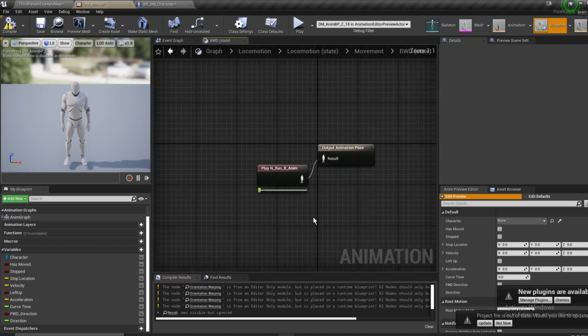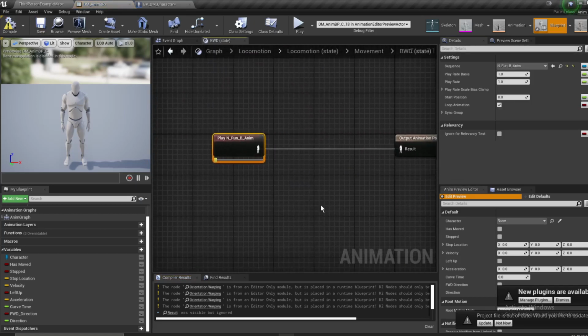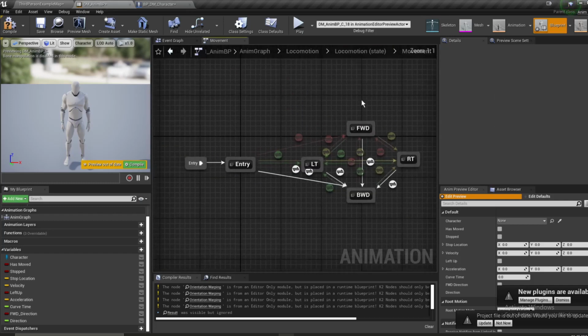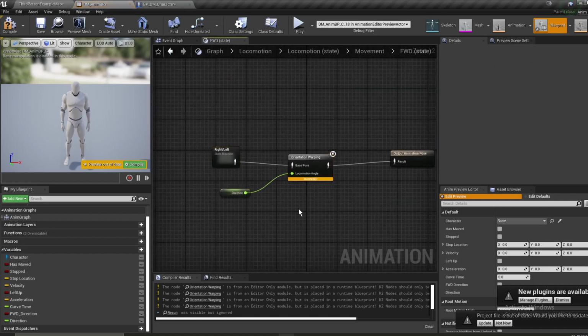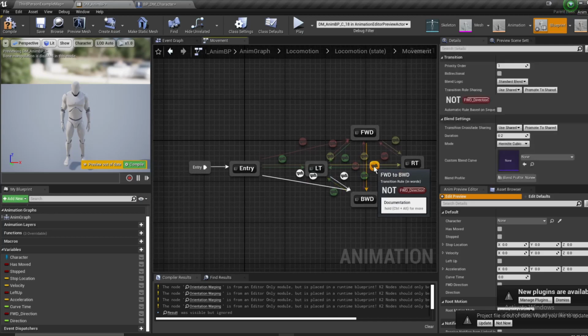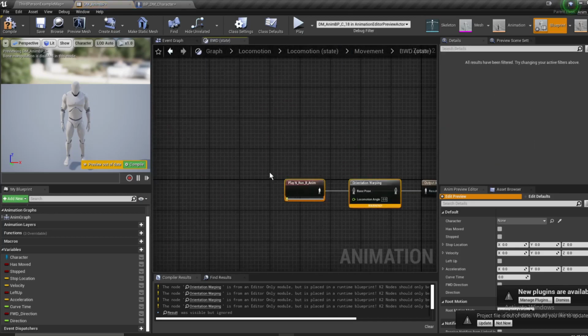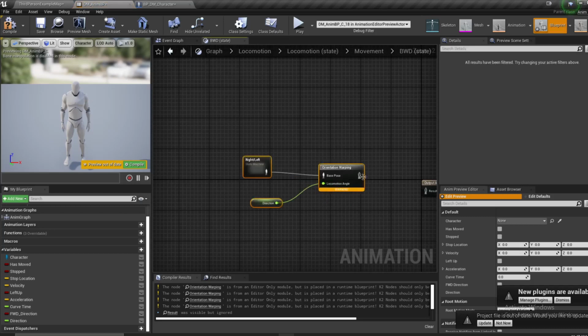And now in our backward state, we're going to paste. I'm going to copy everything in forward again. In our backward state, I'm going to paste it.